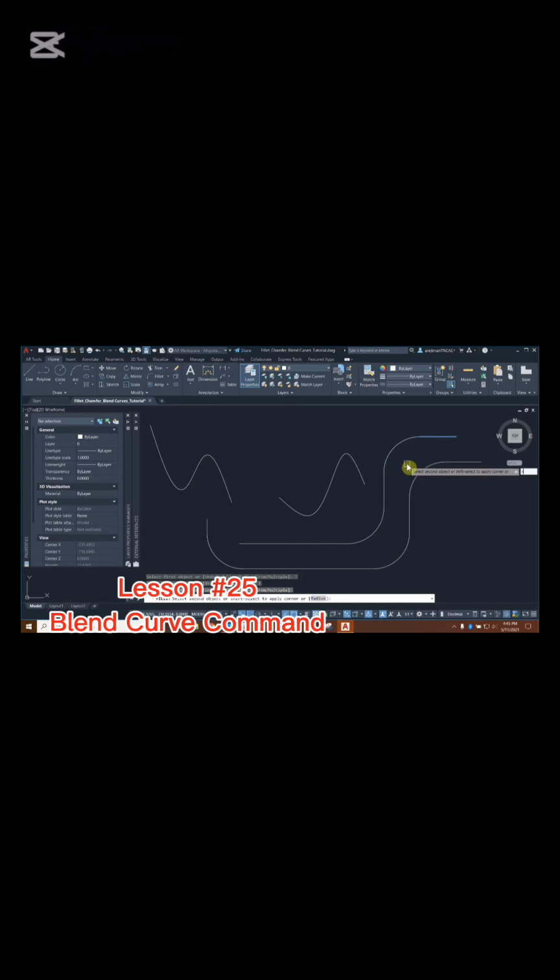First, let's change our radius. I'm going to type the R key and then press enter. And then I can change it from 5 to, for example, let's make it larger. So we're going to make it 10. And now if I move my mouse over this segment, we can see that the previous segments are essentially going to be deleted or trimmed, and our new radius will be joined between the two segments just like this.